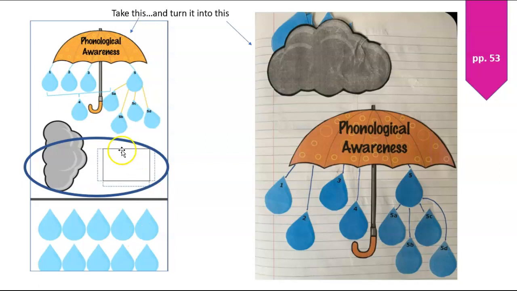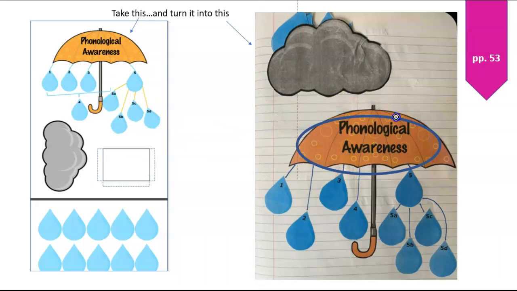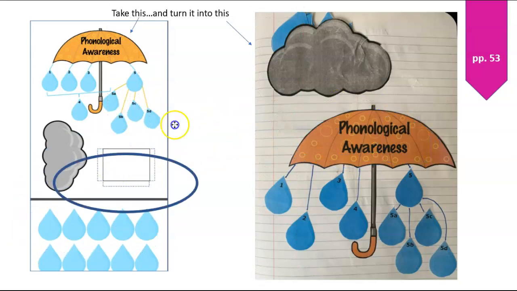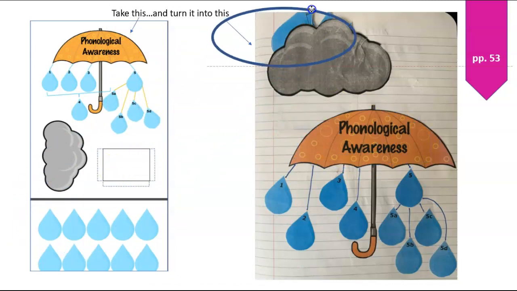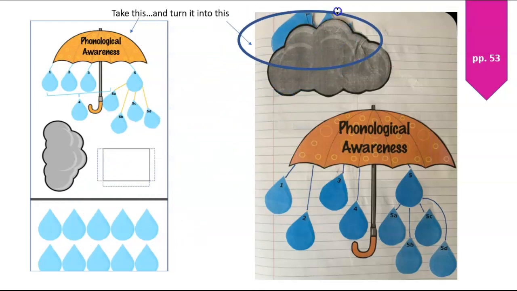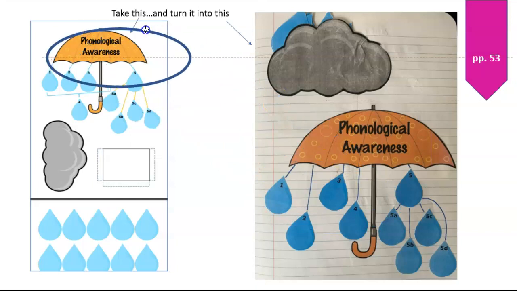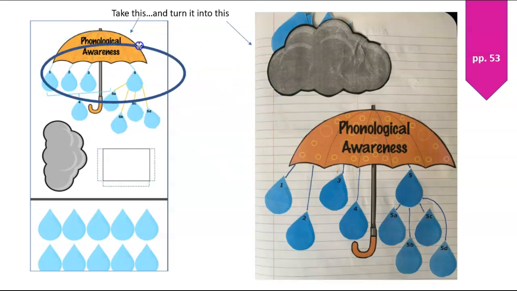Here we are at the last slide. This is something for you to print and make on page 53. The raindrops on page 2 of the handout. This is the handout and how you're going to turn it into your notebook. These raindrops here go into the cloud, and we'll put names on them in class. That'll match here. Okay, so make this. I also have a picture in Canvas of what this looks like.